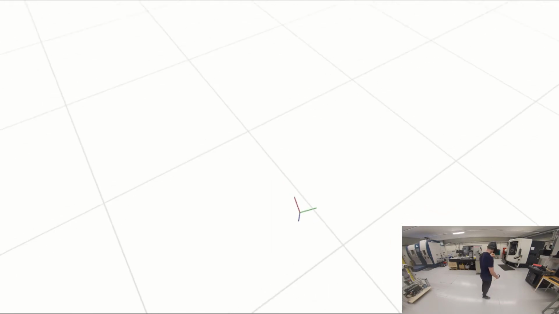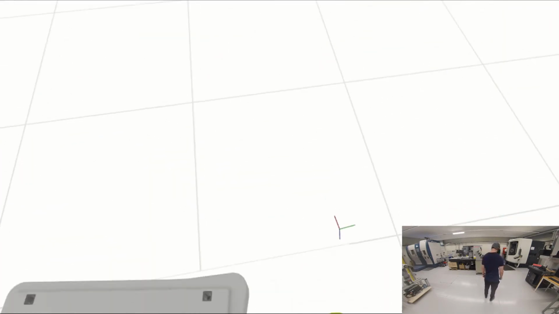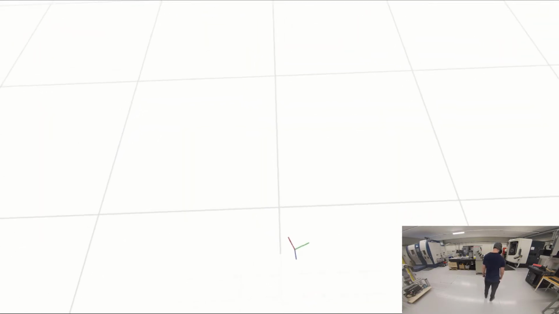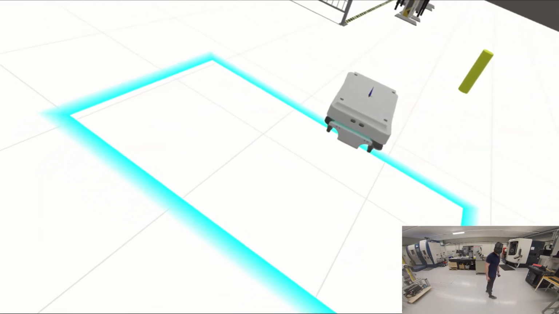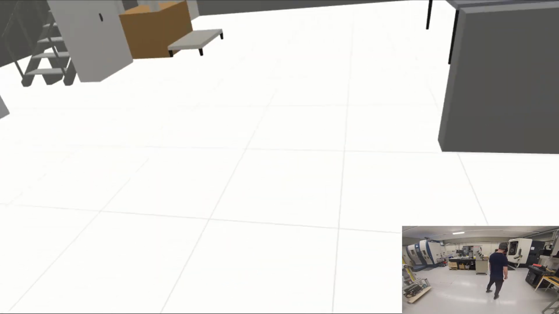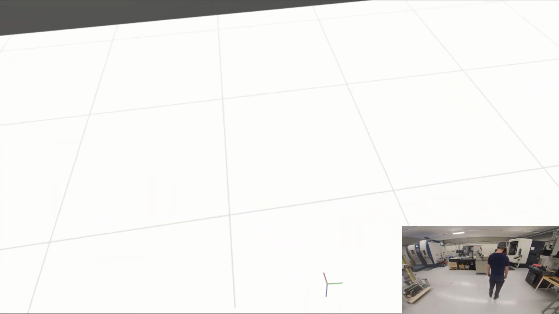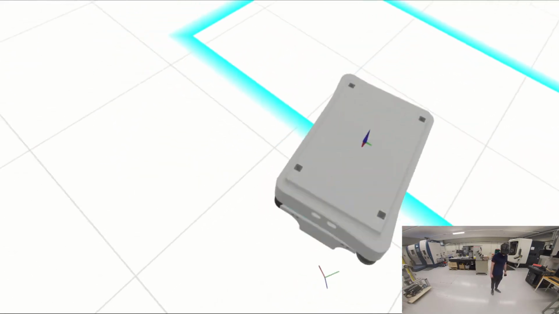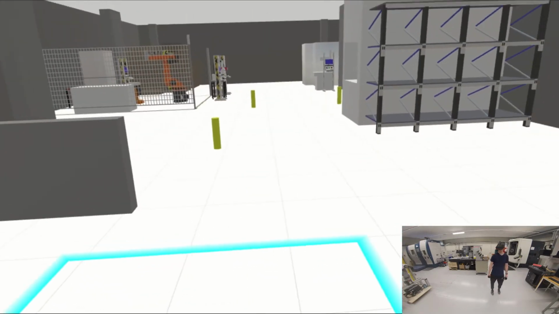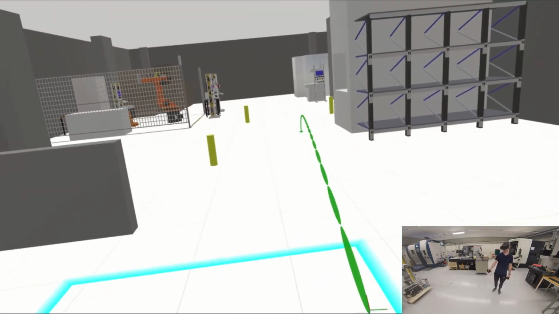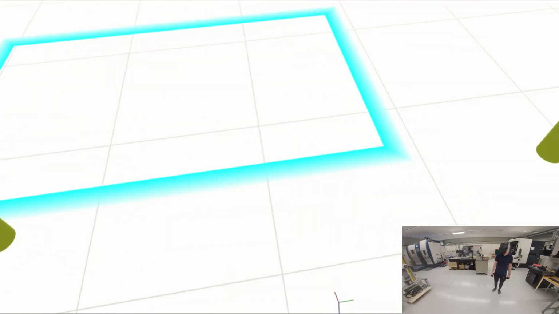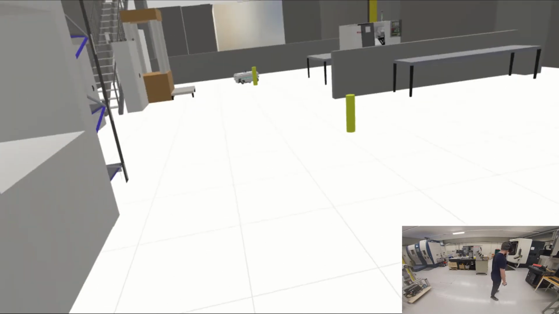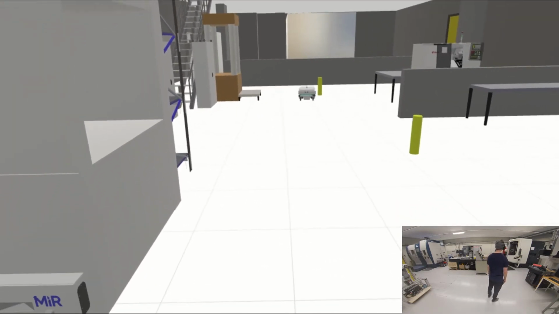Then afterwards, you just use the VR controller, where you press a button, and that will then generate a yellow marker, which is the place where the mobile robot will drive. When you are programming the system and walking around your environment, the mobile robot will always drive to the next marker you create. In this case, I'm walking around the digital twin model of the laboratory and creating yellow markers at different positions where the mobile robot will drive.